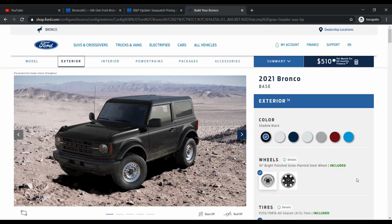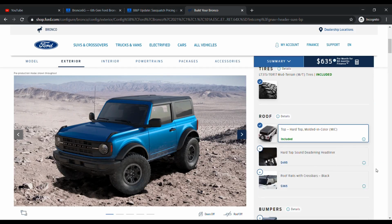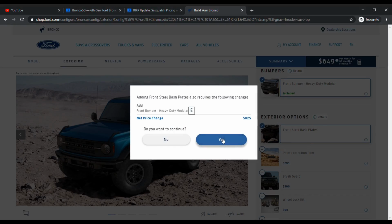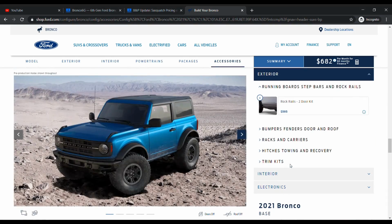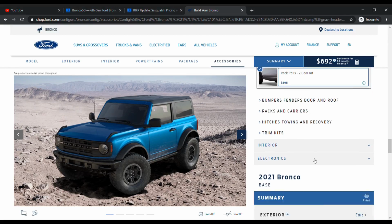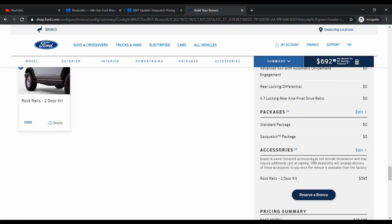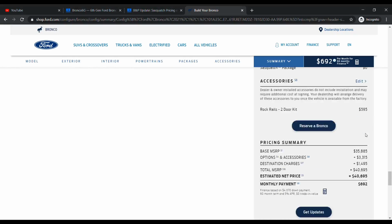Now, the base isn't really on my build list, but I know it is for some people. You add the Sasquatch package, it is now $7,400 instead of the $8,400 I think they had earlier. I'd want the bash plates, of course, to protect the undercarriage. Lots of big rocks here up in the Pacific Northwest. But the main thing here with the base now is that you can get your Sasquatch off-road capable Bronco for about $40,000, and that's a big deal. But the 10-speed, as you can see, is included. The base, no manual option, it appears here from the build and price, and you're at that $40,000 now. So that's an important consideration there.